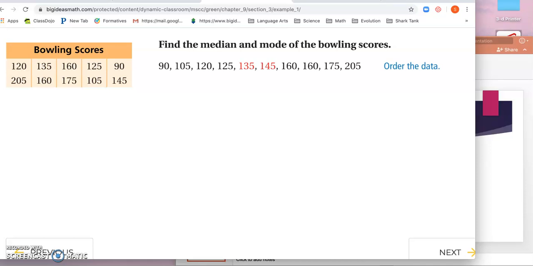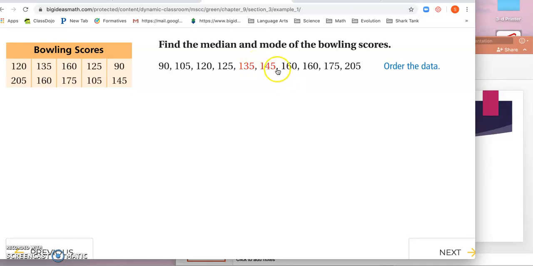As you can see, I've written down my numbers, or actually I had the computer do it because I'm that cool. But the numbers are in order from least to greatest. You also notice that there's an even number of values. There are 10 numbers in the bowling scores, just to make sure: 1, 2, 3, 4, 5, 6, 7, 8, 9, 10. They are all there. So what that tells us is it's going to be a little bit harder to find the median. Not so hard that we can't do it. Sit back down and we'll show you.